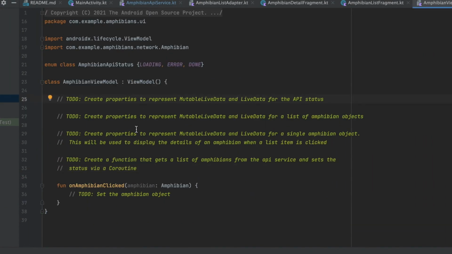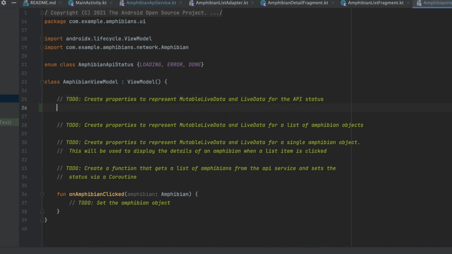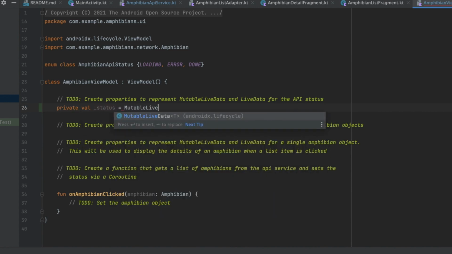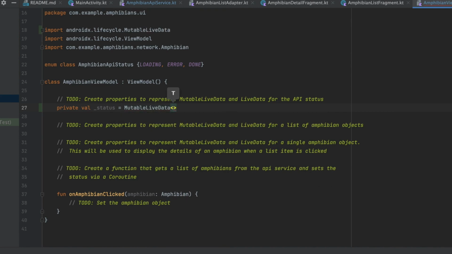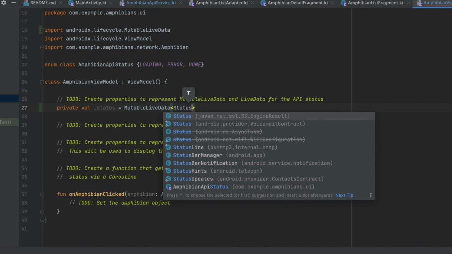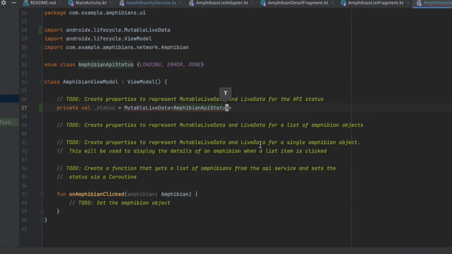Create properties to represent MutableLiveData and LiveData for the API status. Okay, so for status, we could say MutableLiveData, and that will just be the AmphibianApiStatus.